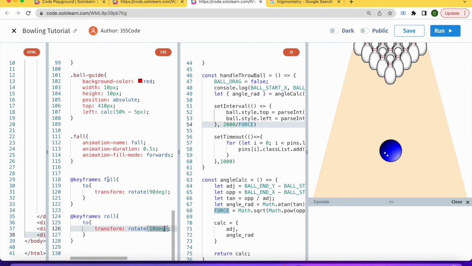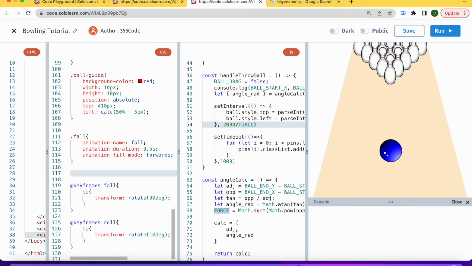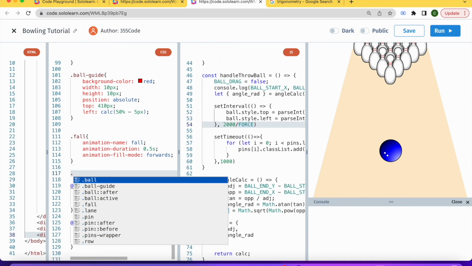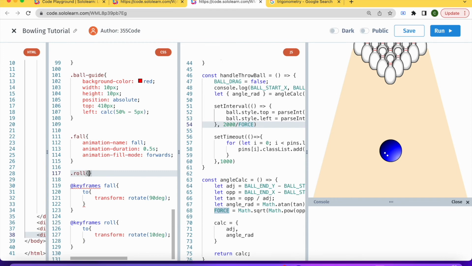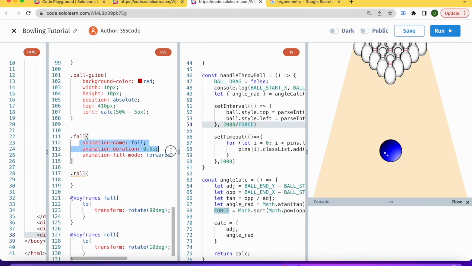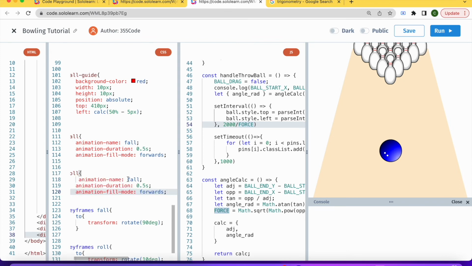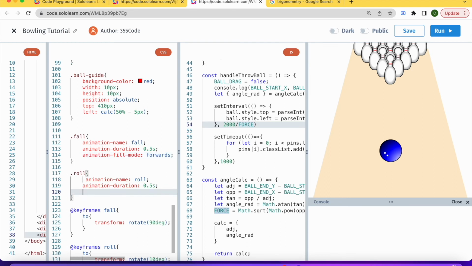Okay, and let's add this as roll, and I'm going to copy all of this, but I'm going to change this to roll, and I'm going to take away this animation fill forwards.